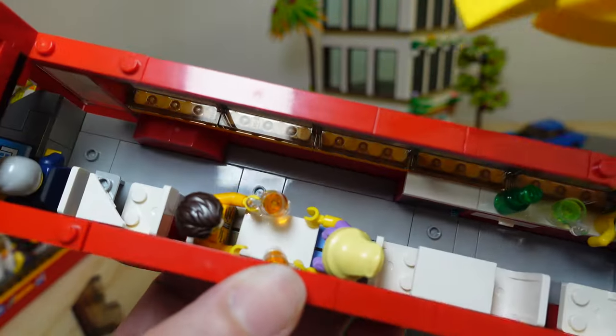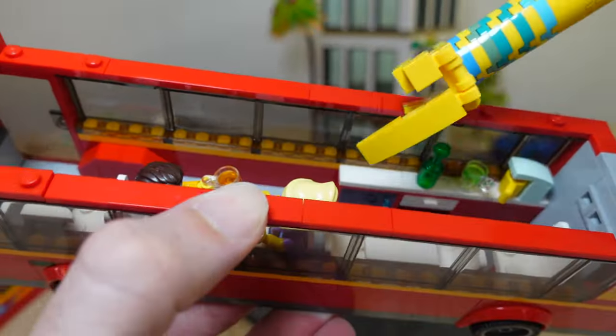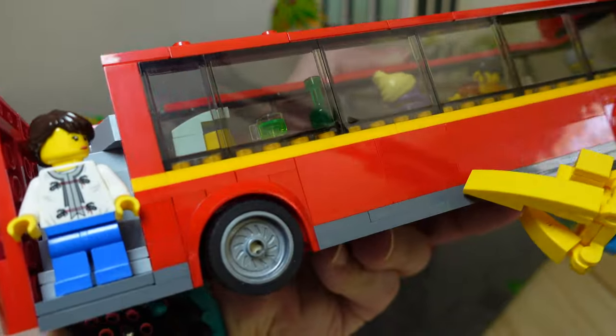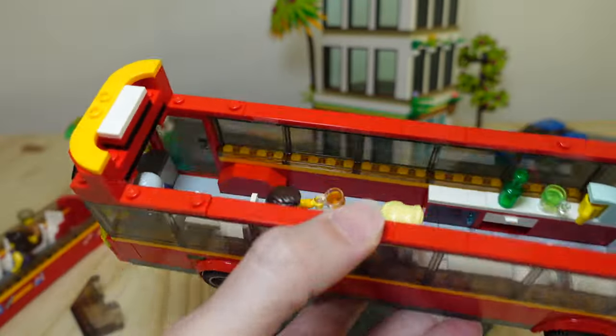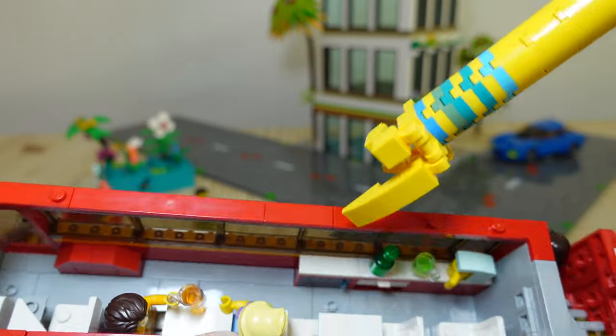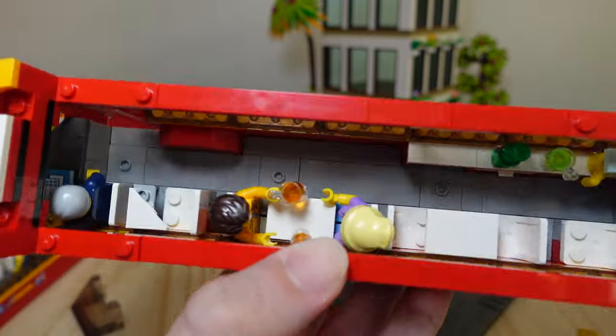Here you can see this couple enjoying some IPAs, or maybe it's an amber. And the nice thing about these cabinets is that they're actually a part of the side of the bus. You can see these 1x3x2 square sections. That's where the cabinets are, so they fit really nicely. And then the countertop is only one stud wide. Very thin, but fits in the bus.